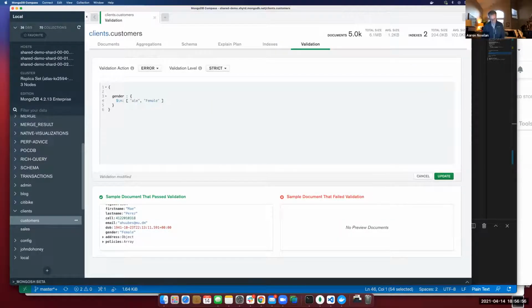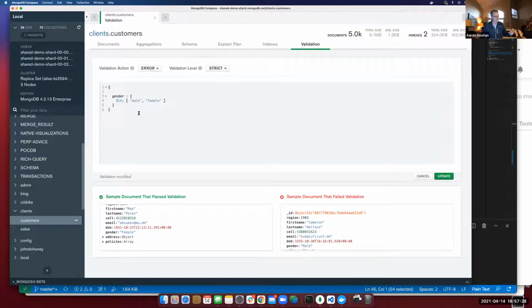So what's the power of this? Typically, as you're starting to build an application, you maybe aren't worried so much about data validation, but as releases change or requirements change, we can now set rules on a collection that say, no, actually this field has to be this, that, or the other thing. Like I said, in this case, it has to equal male or it has to equal female.